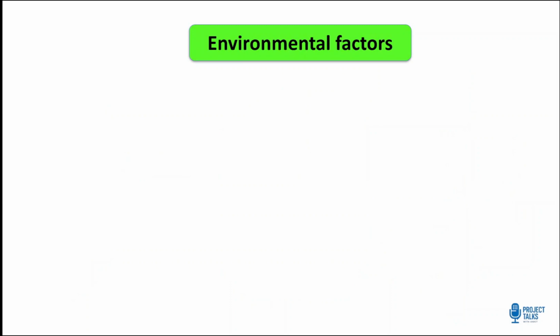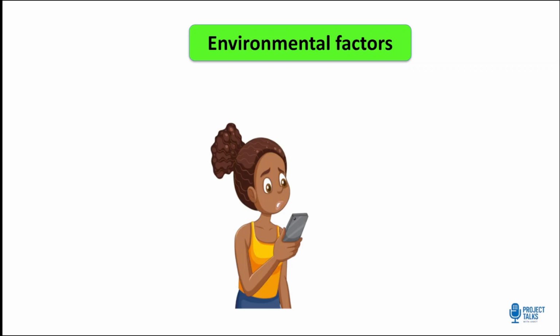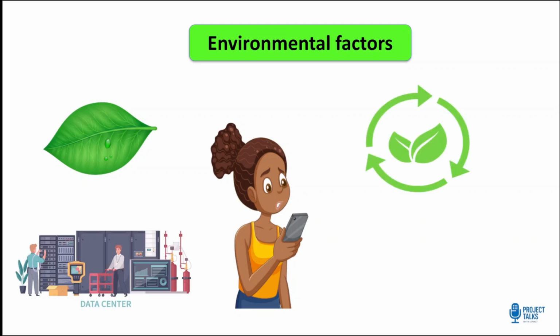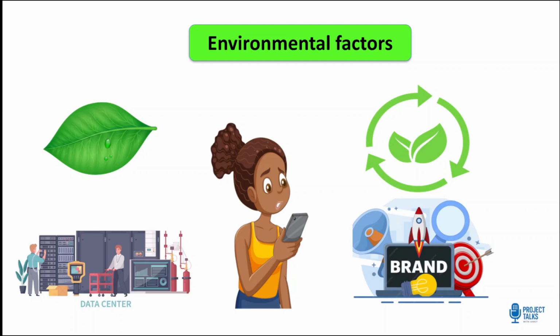And finally, let's cover environmental factors. These are becoming more relevant even in digital projects. You might think, what does environment have to do with an app? But it does. On the positive side, aligning with sustainability, like using green data centers or highlighting eco friendly practices, can boost your brand image and attract conscious customers. But on the negative side, ignoring sustainability can backfire. For example, criticism over high energy usage or wasteful practices can hurt brand reputation.